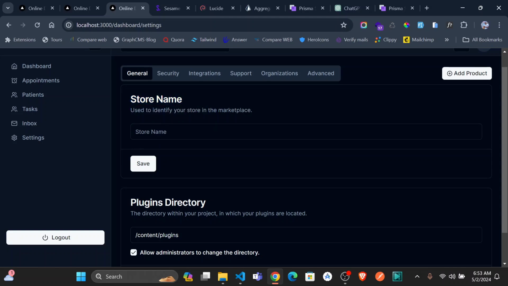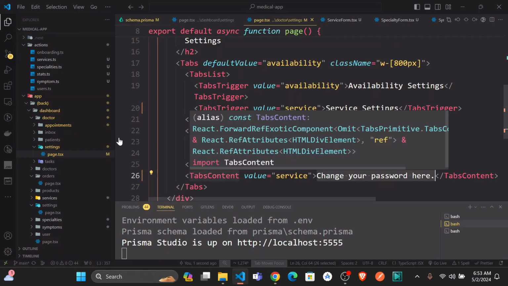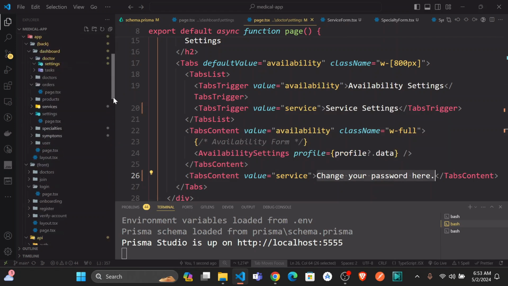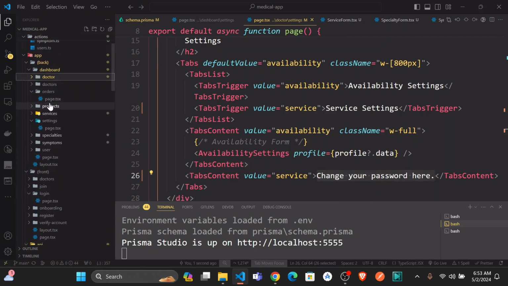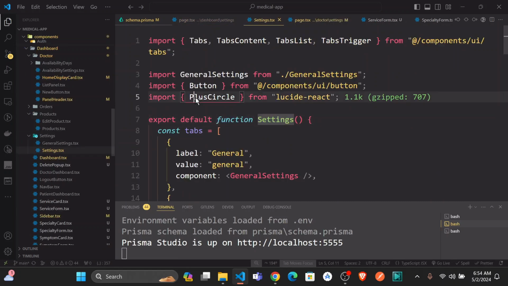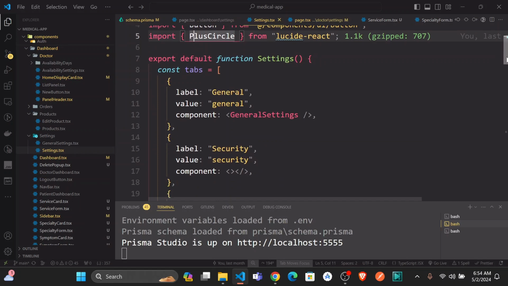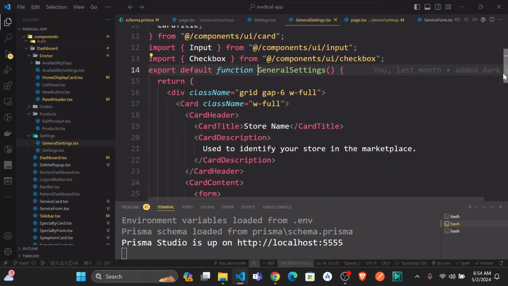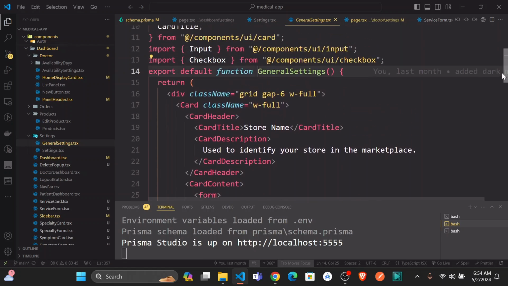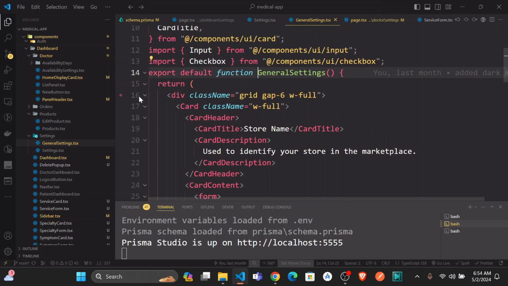So I'm just going to copy this. Let me go to the admin settings. Just go to the settings, general settings, are the ones I'm interested in. So yeah, these ones. Okay, I'm going to duplicate this.